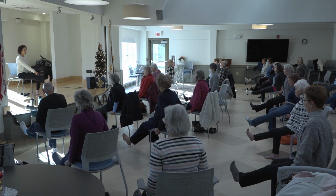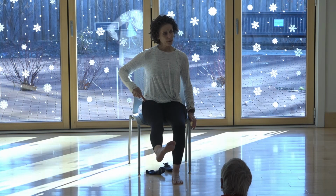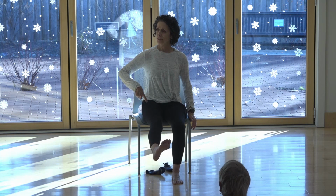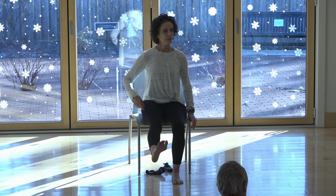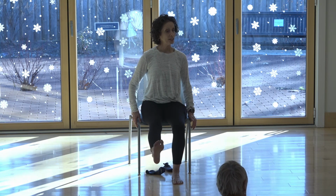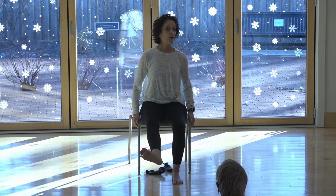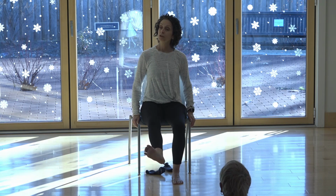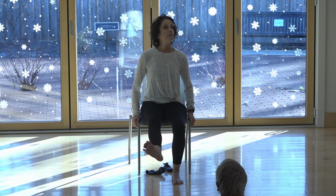right? Toes are reaching toward the shin. And then we're going to rotate this leg in and out, and that goes way up here into the hip. So some people have a really hard time turning it, so one way might work better than the other way. If you've had a hip replacement, that has an effect here as well. So how much you've recovered in your mobility through physical therapy.